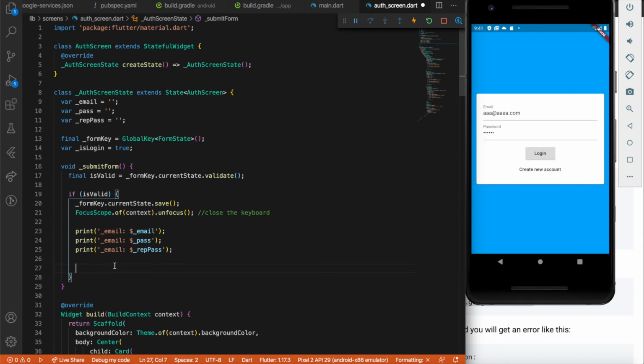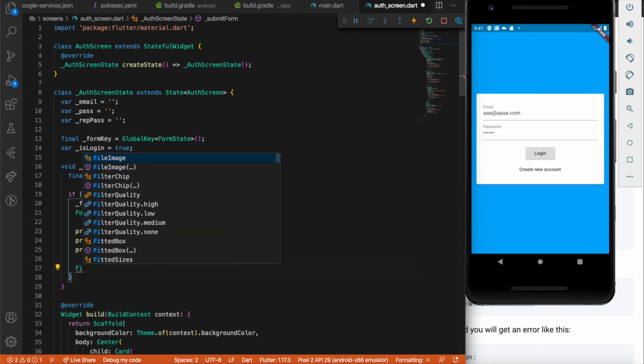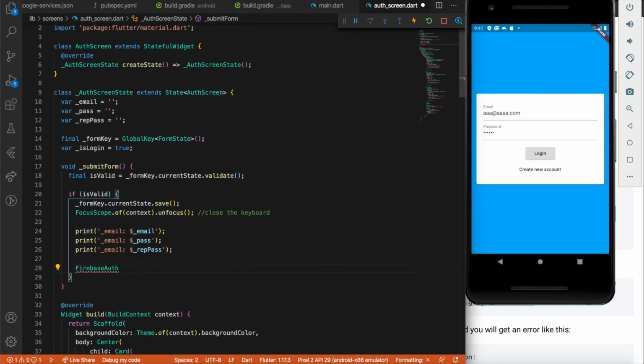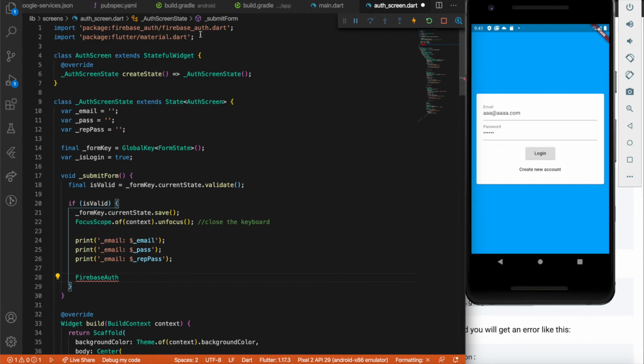Okay, we now need to create Firebase instance. Firebase Auth instance, make sure it is imported here as well, which is now imported, so we are good to go.